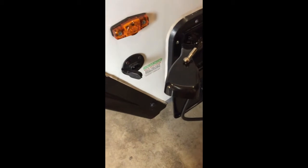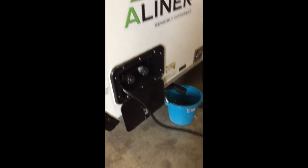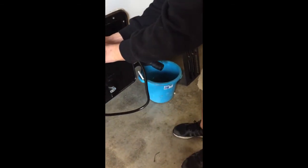So then right here you have your ZAMP solar hookup. If you were to get one of those briefcase panels we have inside, it'd plug straight into there. And you have your outside shower. Your water pump's not on.